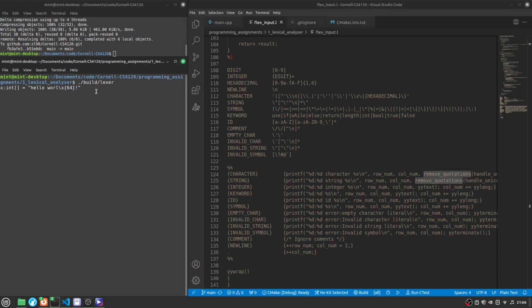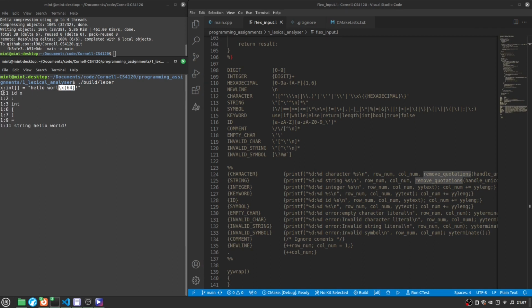When I press enter, this program is going to lex this input, and what we should see is this Unicode escape sequence be substituted for its correct value, because this is a printable Unicode character. So we should see a bunch of tokens, and one of those tokens will contain the string literal hello world. So let's do it now.